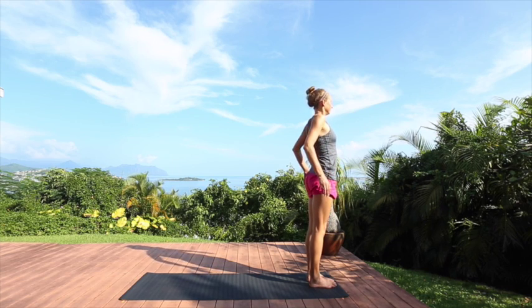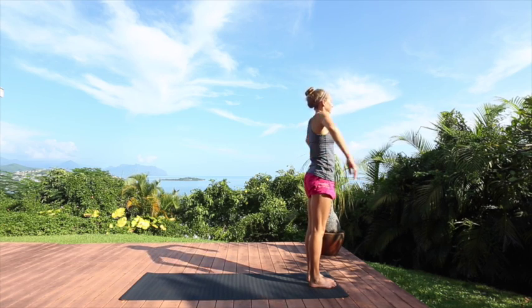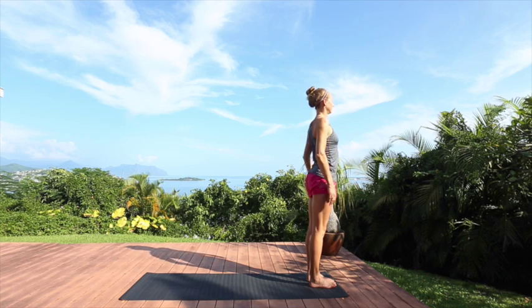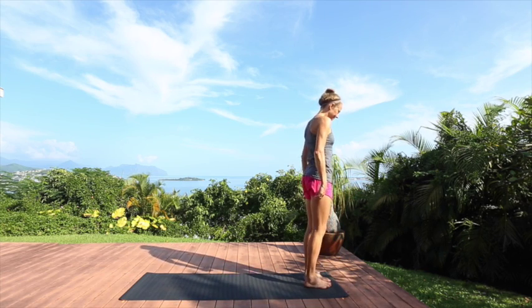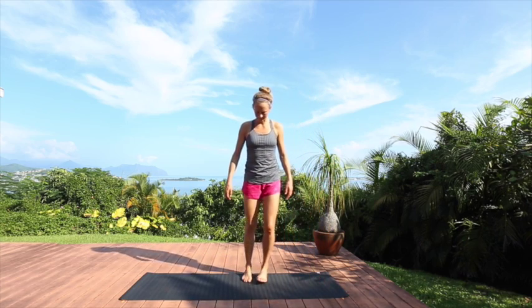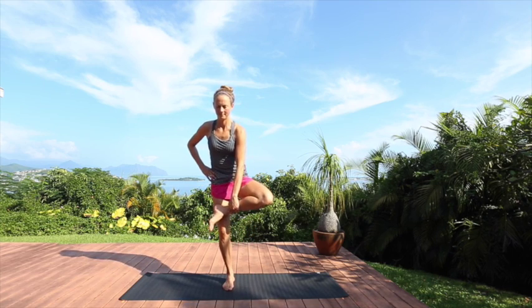Let's do a few shoulder rolls when we reach standing, taking the shoulders up towards your ears and then letting the shoulder blades slide down your back. Then just rotate and go in the opposite direction, hugging the shoulders up and rotating them forward. Have a good shake out, keep everything nice and loose, wrists and ankles, and then come back to the center of your space. So we're just going to prepare for a nice figure 4 hip stretch.